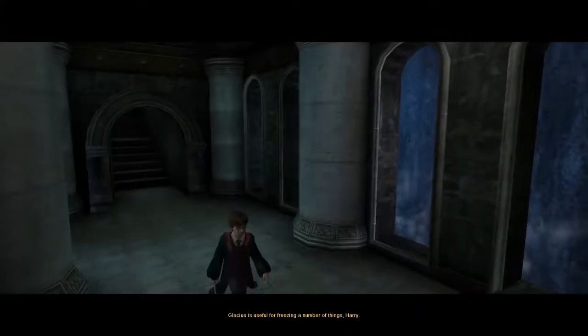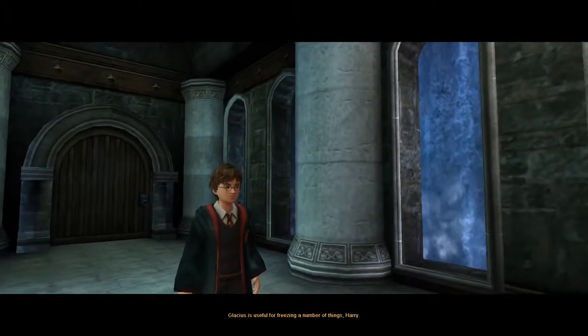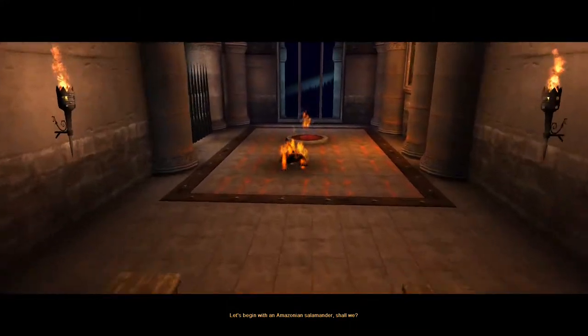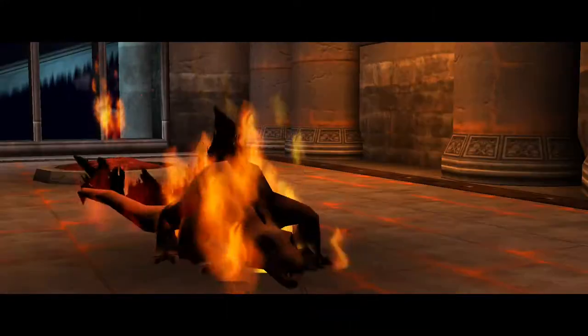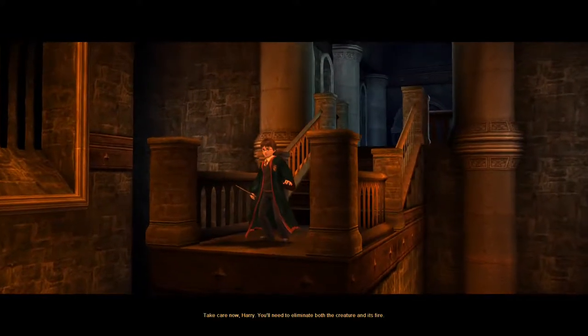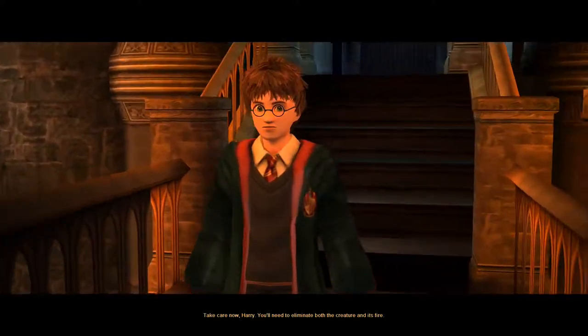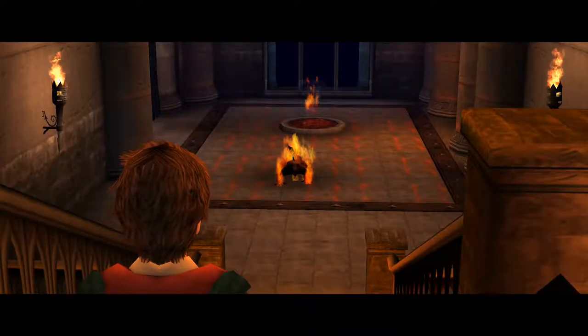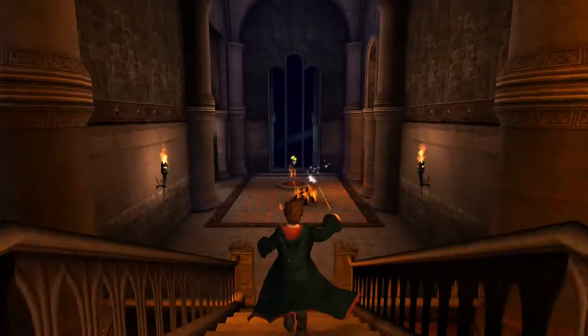Glacius is useful for freezing a number of things, Harry. Let's begin with an Amazonian salamander, shall we? Oh, shit! Take care now, Harry. You'll need to eliminate both the creature and its fire. Give it a try.